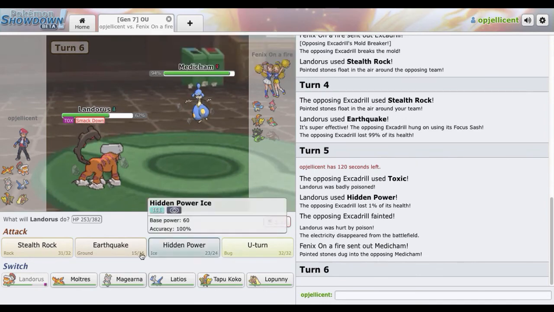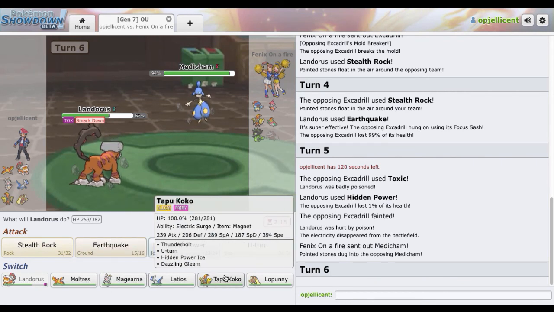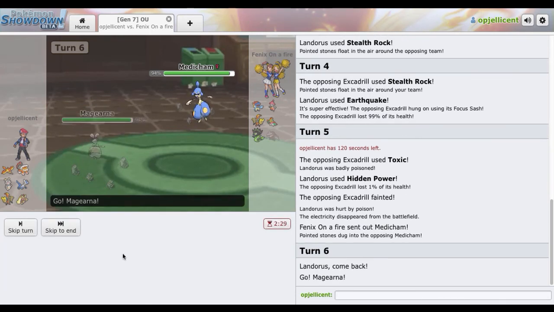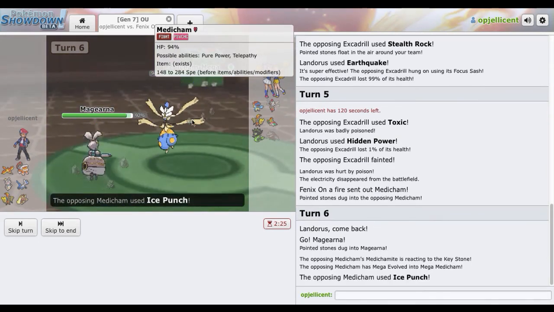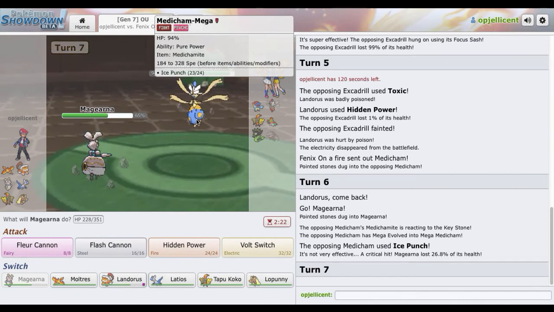Out comes the Medicham. I'm definitely just going to go into my Magearna, I think. Doesn't do a lot. I mean, I guess it's my main Keldeo response. But I could use Lottie for that, too. Yeah, we'll go Magearna. And I'm hoping he actually goes for Ice Punch, so that's good. Now here, I would expect a High Jump Kick to come out.